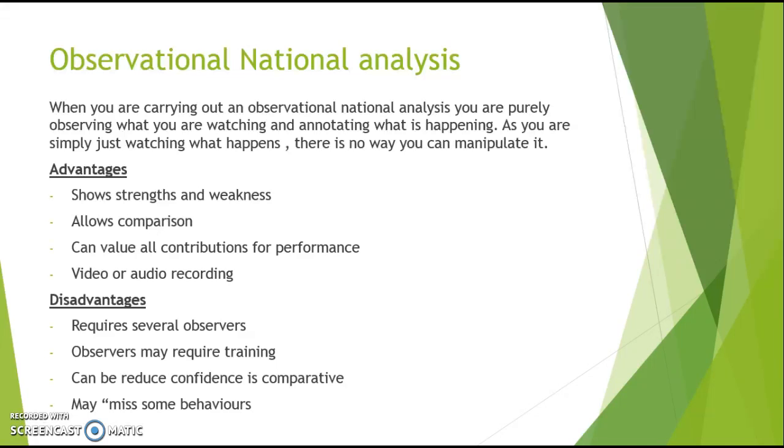So say you were comparing 2 players and how they played in a game, it might lower their confidence if you're saying to one player that they played better than them, and that may knock their confidence. It also may miss some behaviours, as obviously your eyes can't be everywhere, so it's not possible to see everything that's going on, which will reduce the validity of the experiment.